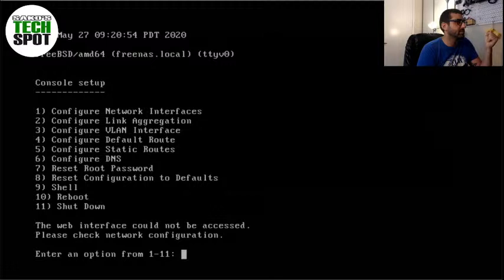The web interface cannot be accessed. Please check network configuration. Is there a way to skip this? I don't know what to do at this point. They had a web GUI. I don't have a web GUI. Well, let's do one, see what happens.